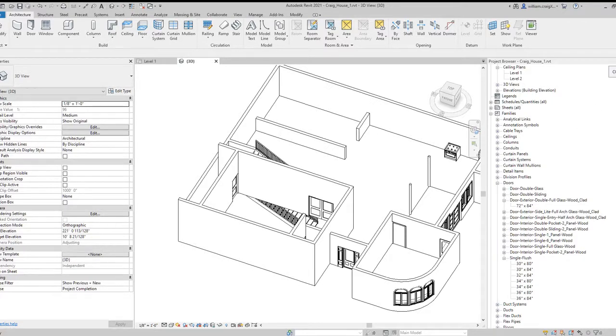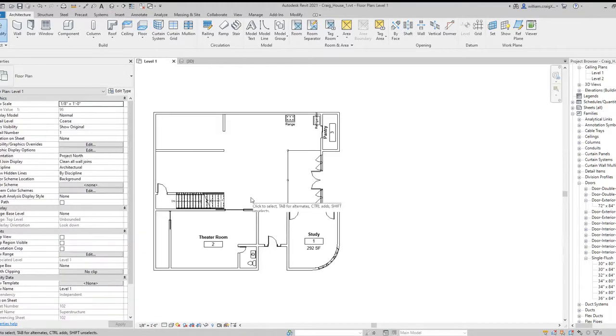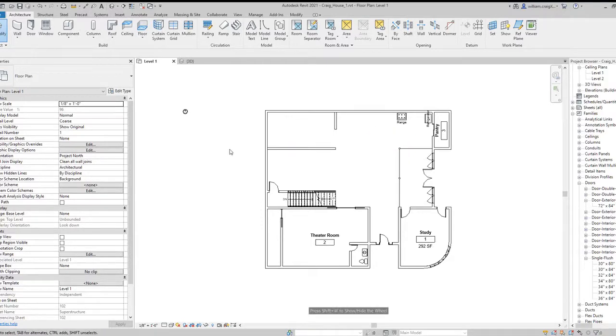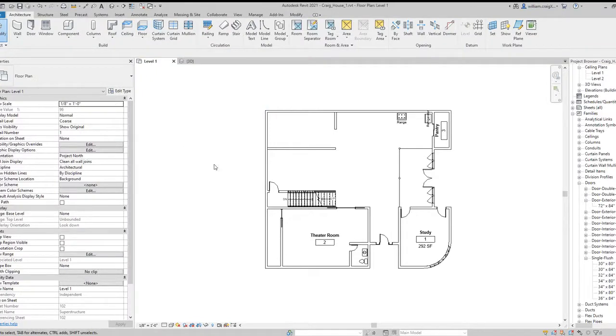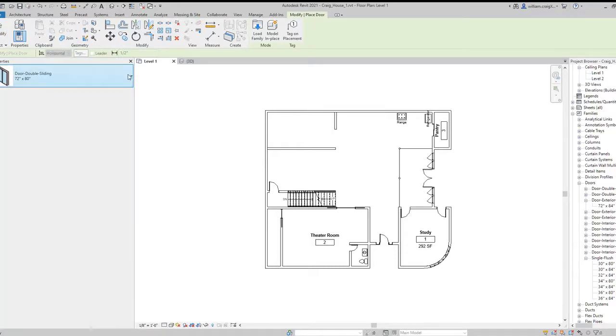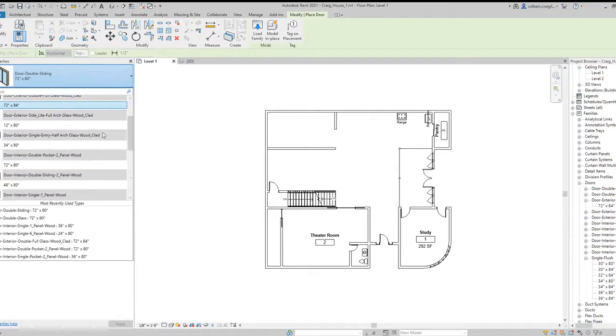Now, with understanding that, we come back to our project here and say, okay, I want to add something to this. For instance, maybe in my design here, I want to put a sliding glass door on this back wall right here. I'm going to come here to my Level 1. This gives me my 2D view. I'm just going to slide this over a little bit so I can see it. Let's go ahead and add this door in here. So I come to my doors here. I happen to have already loaded this one before, but I'm going to show you as if I had not. These doors have all been loaded into this project.